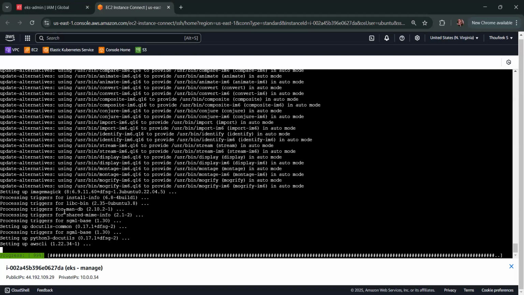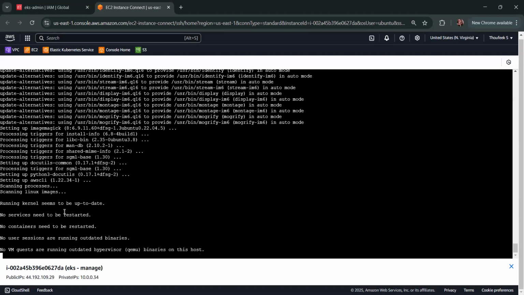What is this AWS CLI used for? eksctl is used for interacting with the cluster. AWS CLI is the AWS native command line tool. Using AWS CLI, we can interact with the AWS account.